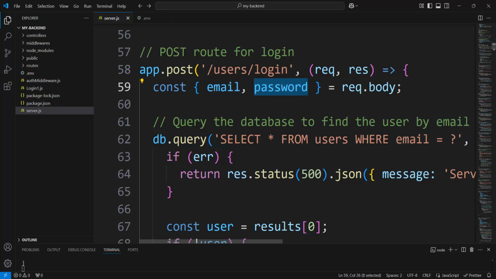We take it from the request body. From the request object, there is a property body, and we take it. No worry about changed names from credentials, email and password arrived here, and we have that in two variables, email and password.